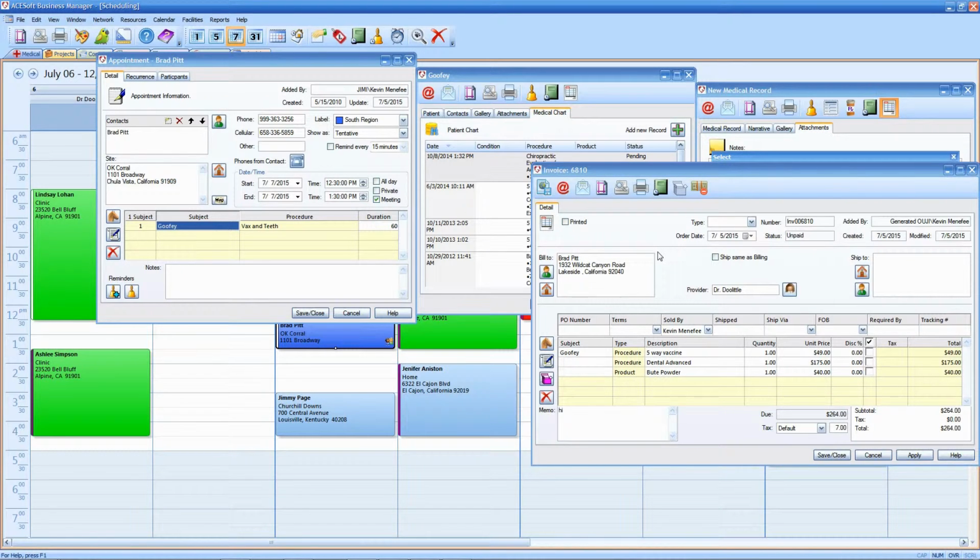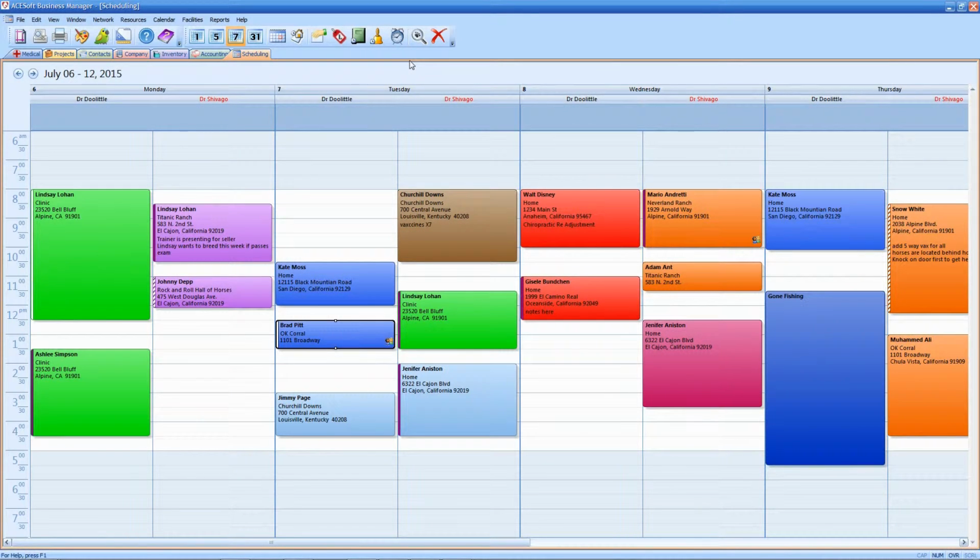Now, since we are all done with this one, I'm just going to go back to the first window that we opened here back in the appointment, and that just closes everything out all at once. And here we are back at the scheduler where we started earlier. So that is a quick overview of how this program could be utilized. One of the many ways the program can be utilized to make you more efficient in what you do every day. As you can see, very quick and easy to get from one place to another.